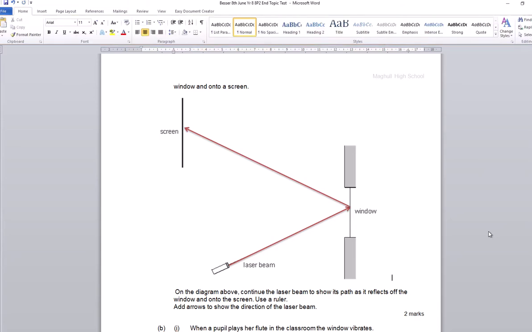Okay, so what you're going to do when you finish doing all your edits is you're going to come up here and click on File, and you're going to save as. Now, my advice to you is when you do save as, put your name in there, and the date is also a good thing to put in there. Okay, and that's the end of that video.